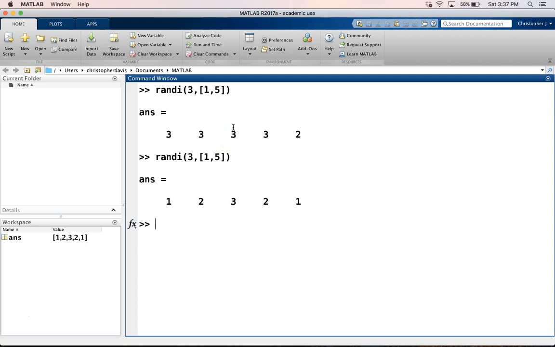And I want to ask the question, what's the probability that it's sorted? So this one was not sorted. This one was not sorted. And we want to use the formula that an estimate for the probability is: do the experiment a bunch of times. So here I did it twice. Count how many times the experiment was a success, so in other words, how many times the vector was sorted, and then divide that by the total number of experiments that I did. So I'm going to do this inside of a function.